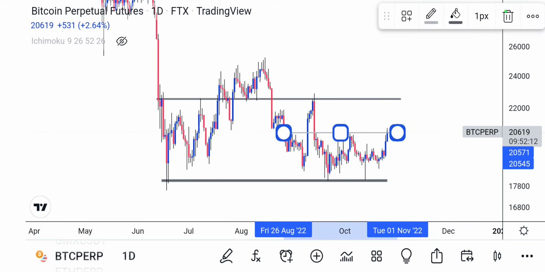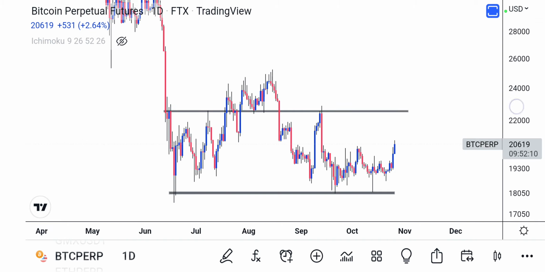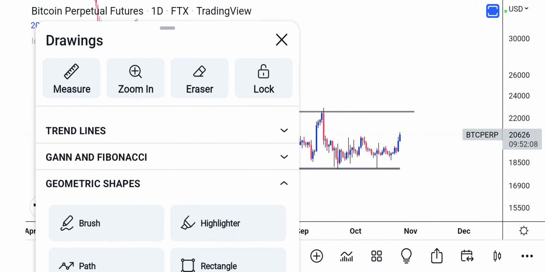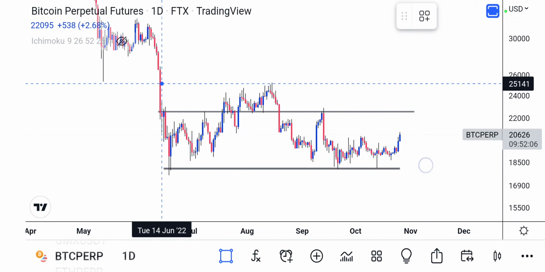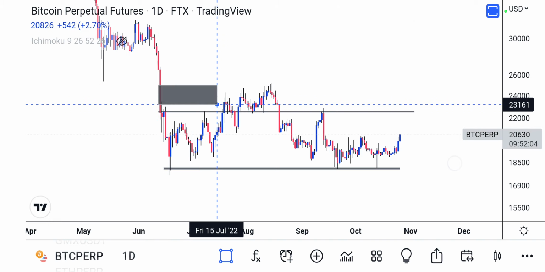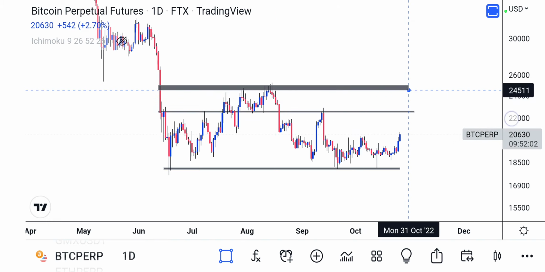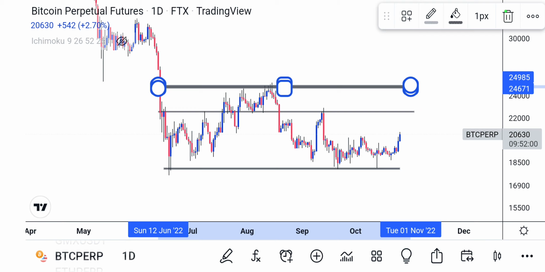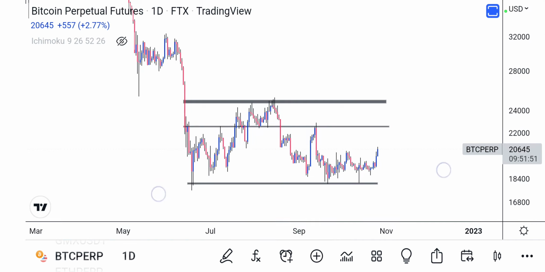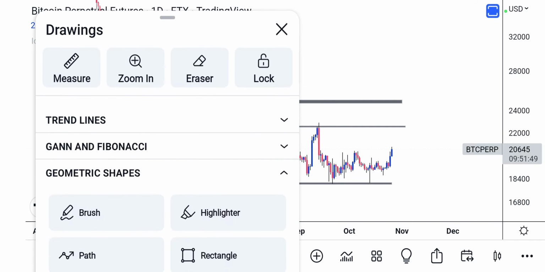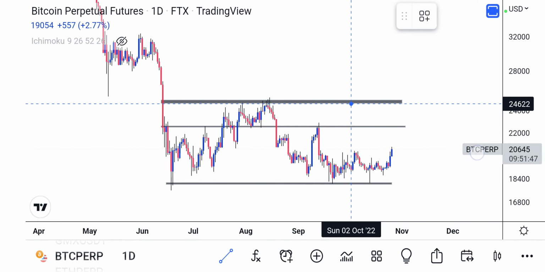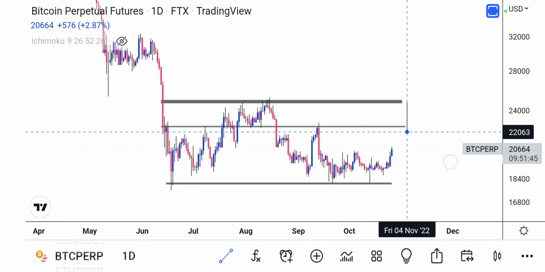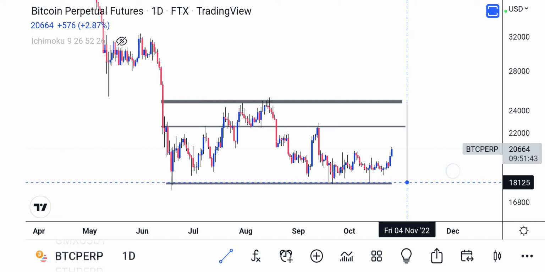Now one of the major things I'm looking at again, which is gradually forming, is the double bottom. This is the resistance here, in which we have this curved bottom and pointed bottom. So if this can play out the way I'm looking at it, that doesn't mean we are back in the bullish market. Take note of that. I'll still explain what I mean by that.